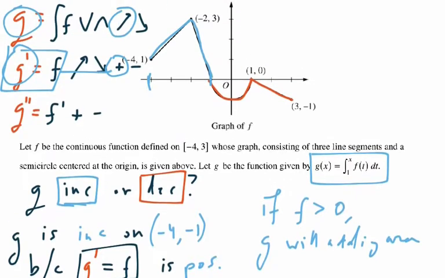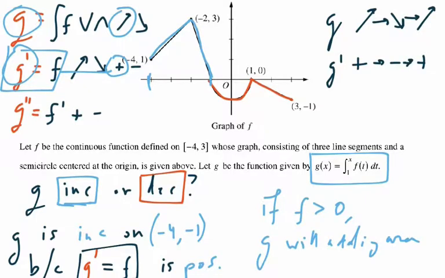mins. So let's remember how a function has a max or min. G has a max when g goes from increasing to decreasing. That means that g prime would need to go from plus to minus. Or if g has a minimum, that would be decreasing to increasing, and so that would mean g prime would have to go from negative to positive. So this is a maximum here, and then this is a minimum here.